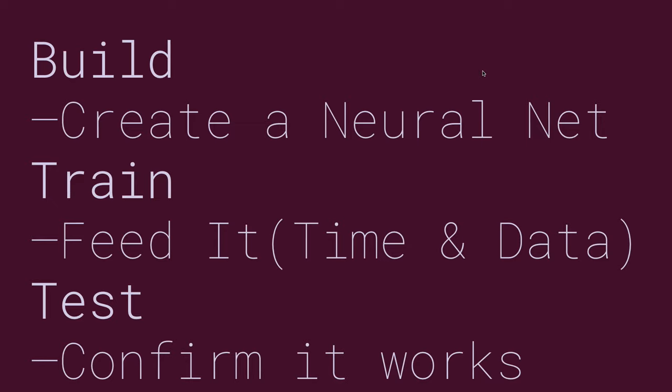People often tell you that machine learning requires big data, right? It requires lots of content, lots of things. So you have to feed it data, and it usually takes time, especially with image based stuff, it's really, really time intensive. And then the last thing you do is you test it. In the case of data science, that's confirming that the thing works the way you expect it to, or confirming that what you tested it on has an evaluation set and it matches with the data you want. In the case of image making and art, that's when you start playing with it.